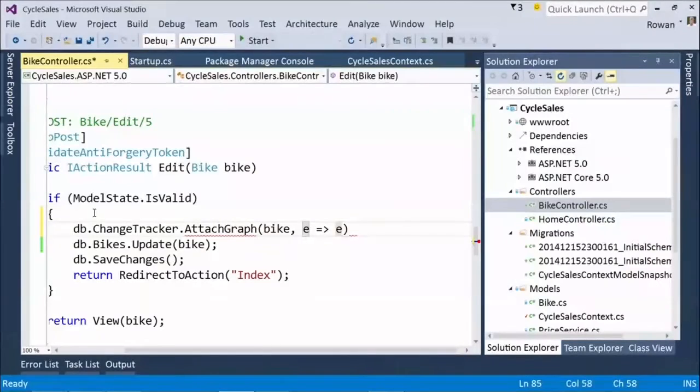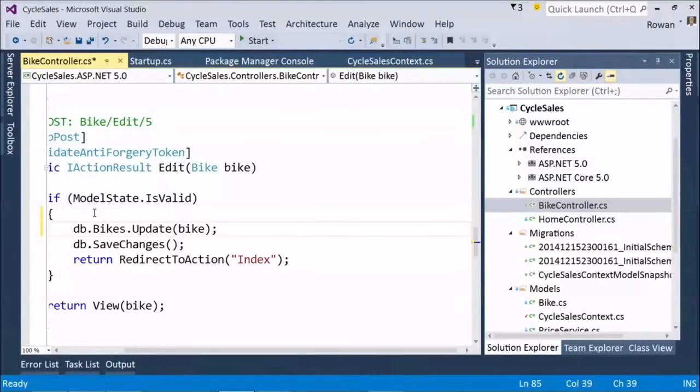Exactly, yeah. All right, cool. So when people ask about detached entity scenarios, that's typically what they're asking about. Like, I have a graph, I want to attach it. It was very hard in 6. We now have the building blocks to make it easier in 7. Nice. And we have more stuff planned after that. That's just how far we've got so far.